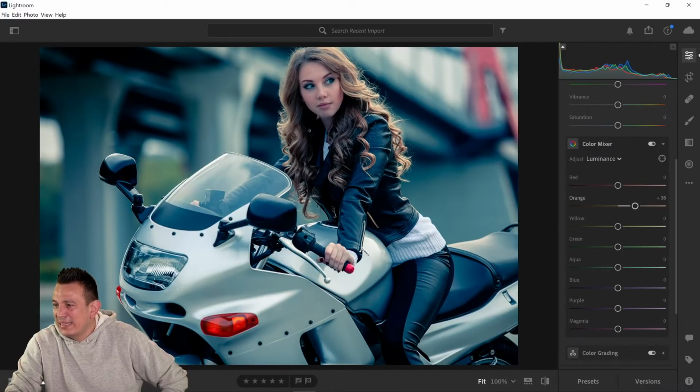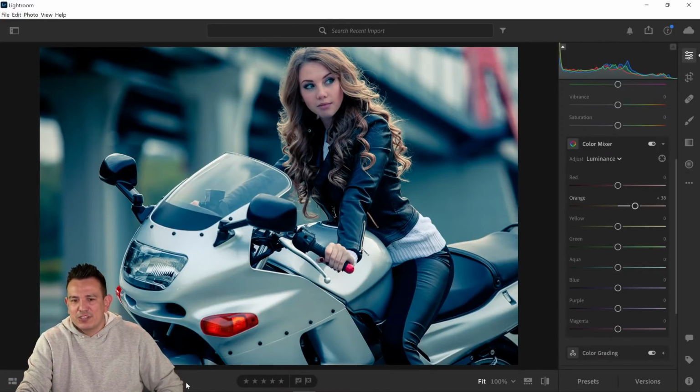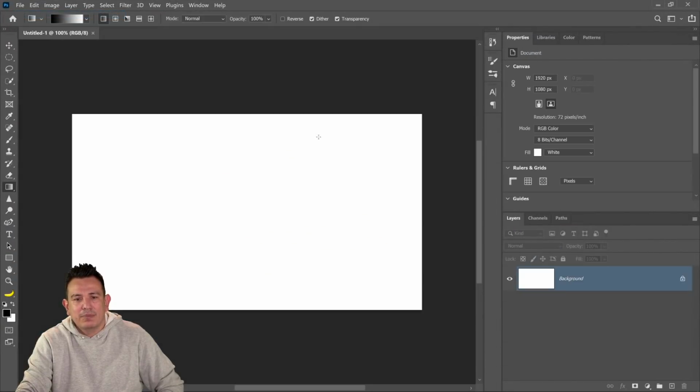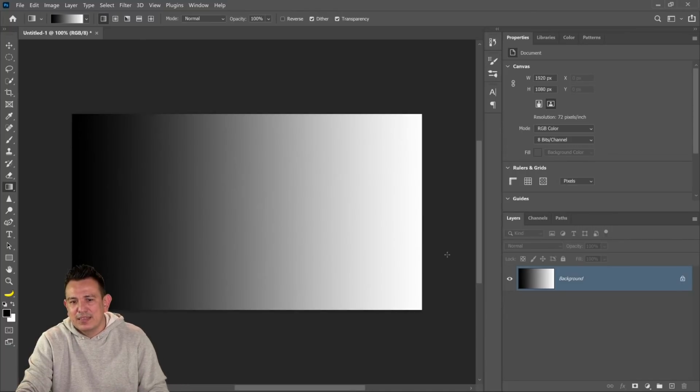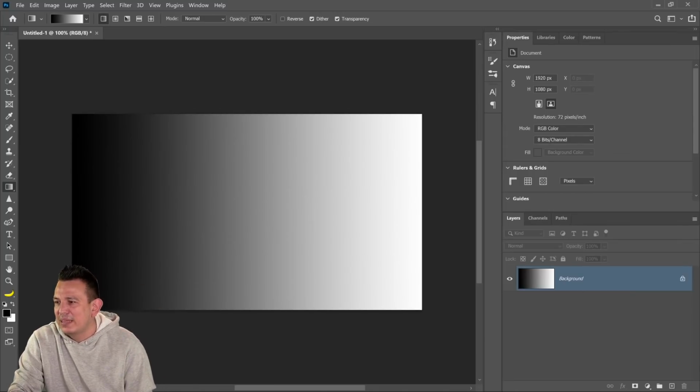How do I get a blank image with a gradient in Lightroom? Yeah, so what I did there is in Photoshop, I just created an image, just like I show you how I did it. Not that difficult. You just create a blank document like so, and then you just do a gradient like this, and then you save that as a JPEG and import it into Lightroom. So not a big deal at all.